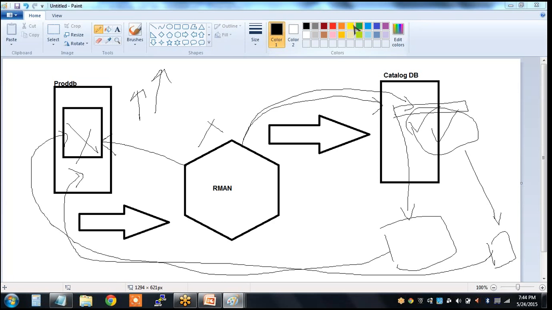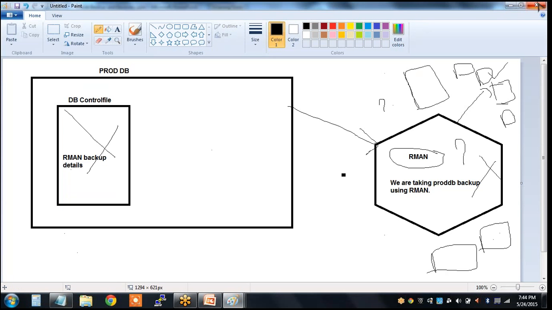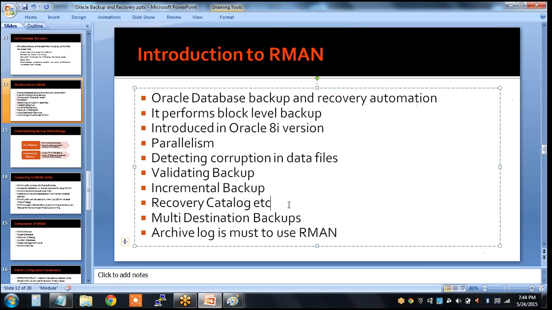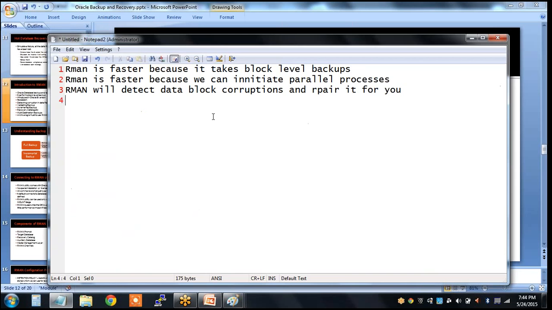Perfect. So I believe everyone is on the same page, right? Great. So this is the power of RMAN. So I'm adding one more point. RMAN stores backup metadata information in the database control file.